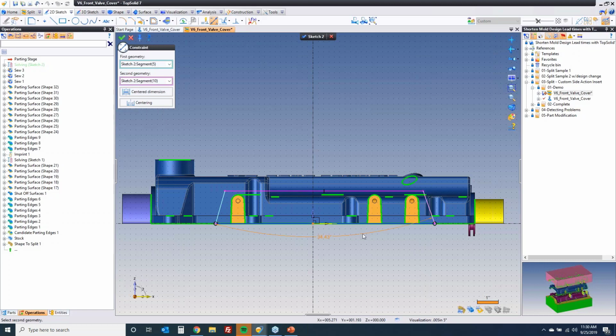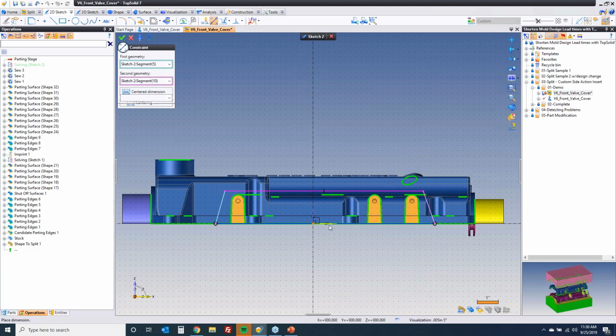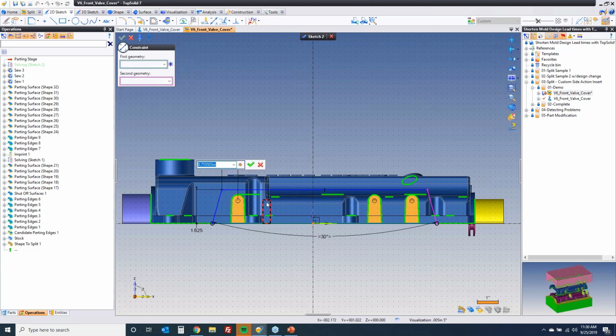So I'm going to start by adding an angular dimension, and I'm going to right-click and say I'd like that to be a centered dimension, meaning symmetric about something. And I want it to be 30 degrees, well, 15 per side. I'm going to say this from my main parting line is going to be 1 5/8. Nah, I don't like that. Let's delete that. Let's go here to our main 0 so that the guys who have to make this can work to a more standard size. I like that better.